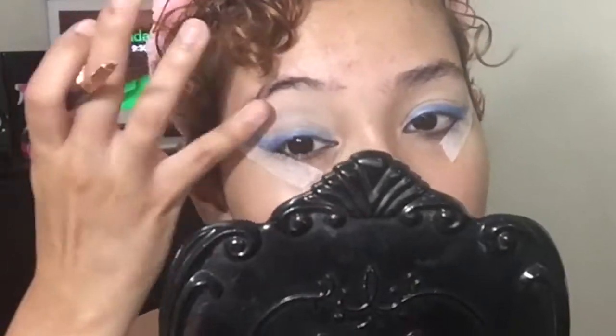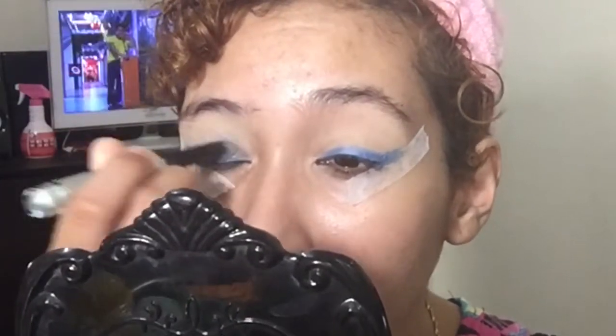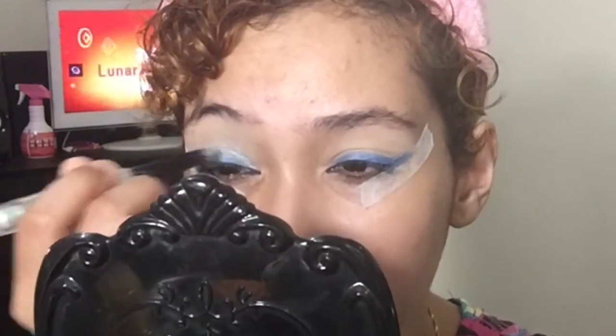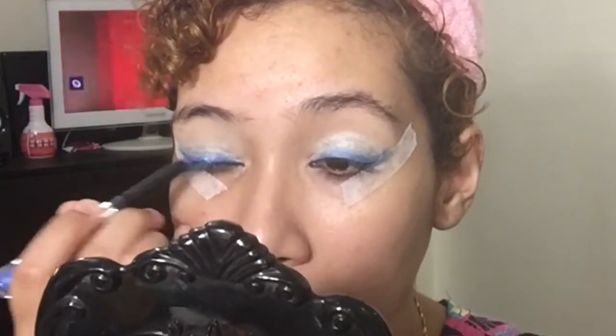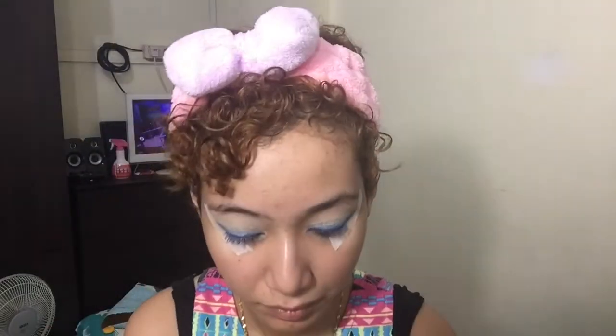And it seems like the product is moving. I really don't like the formulation. But I really want the color to work, so what I did is I just went ahead and filled it in directly and then went on with another color. So thanks to the teal eyeshadow that doesn't work, it faded some of the color of my navy blue, so I went ahead and filled it in again. Okay.